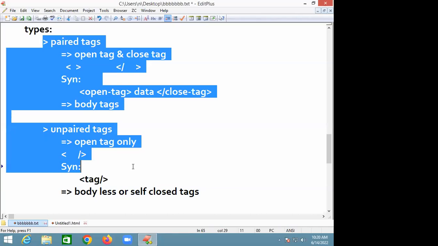A group of alphabets is a word. A group of words is a sentence. A group of sentences is a paragraph. Correct? Paragraph starting, paragraph ending. Possible or not possible?